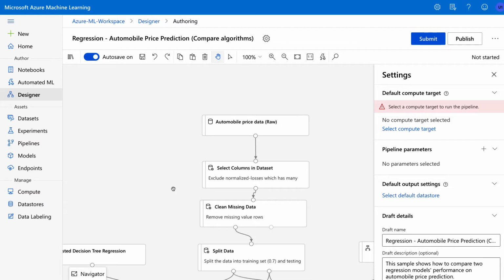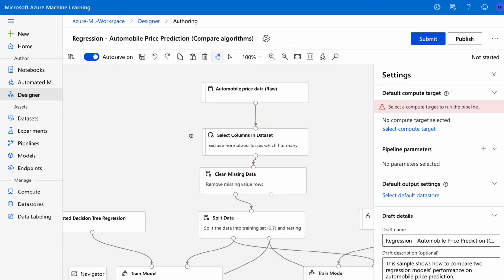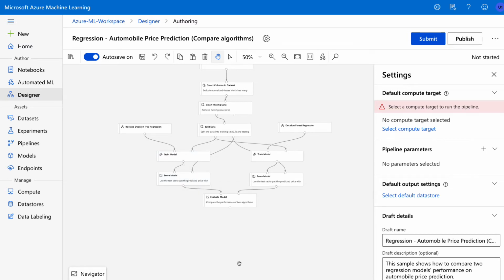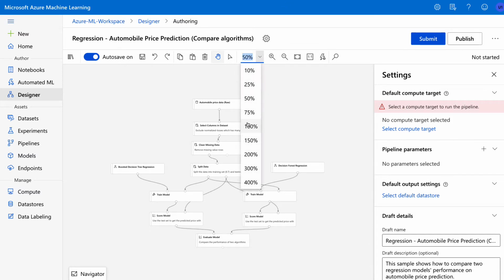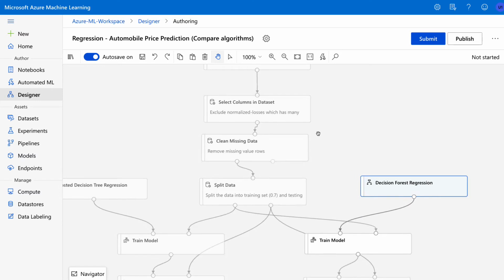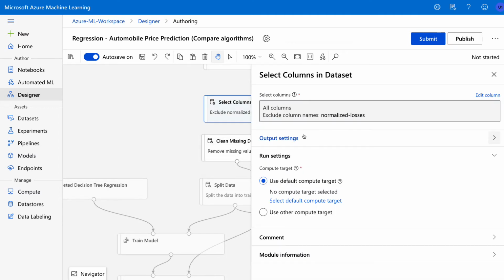In addition to that, it'll actually go through and step by step do a series of actions like a regular data scientist would do. So what's really powerful about this is this ability to visually look at, let's say if I want to make this smaller, the entire diagram all in one view. And then if I need to, I can also dive into any particular step and look at the actual details. So for example, this decision forest regression, I can see the number of decision trees, the maximum depth, the resampling method. And likewise, if I went to maybe a data pipeline step, I also could look at exactly what it does.